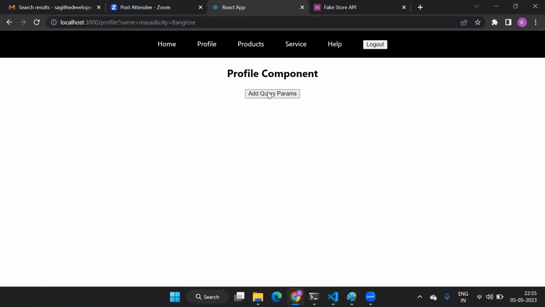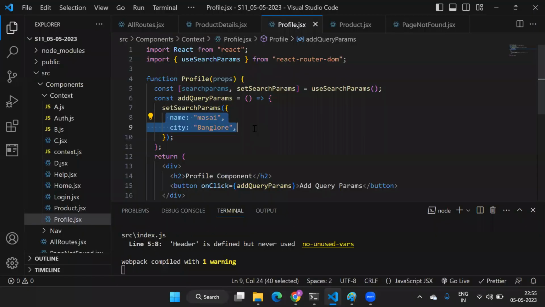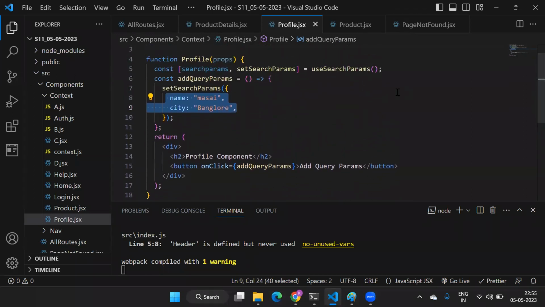Now if I click on add query params, see, I got two things. You can add any number of query params. Understood how to add query params?